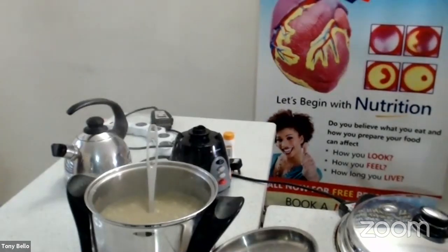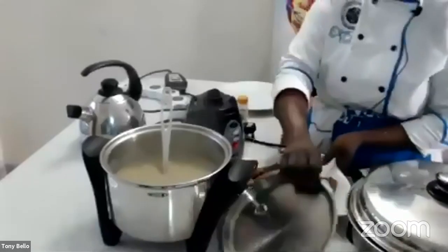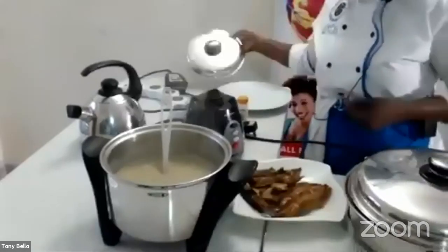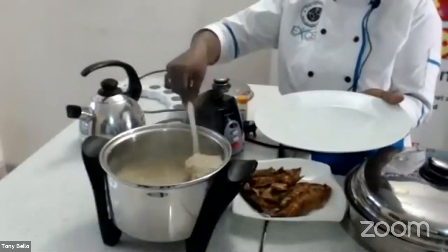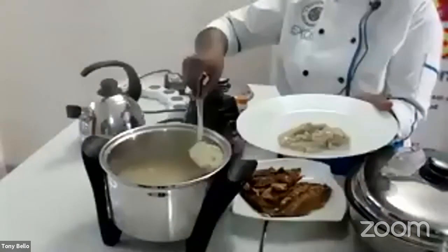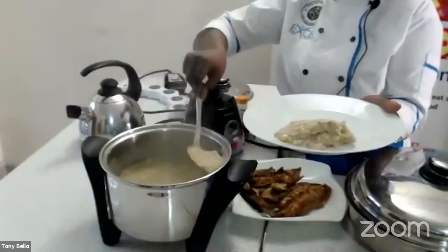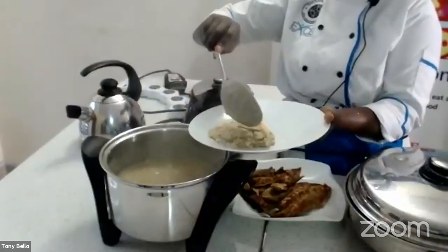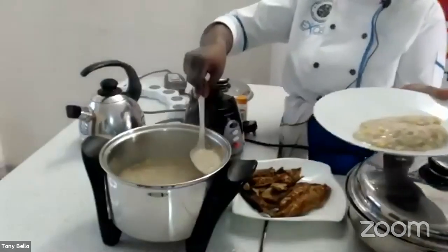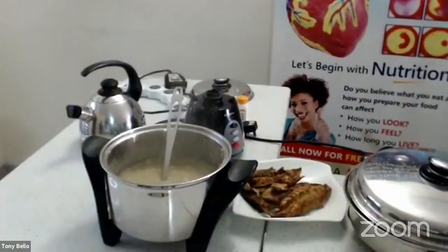So I'll be dishing the African breadfruit. I'll also be garnishing it with this grilled croaker fish. Now let's dish our African breadfruit. Like I said, this is a very special dish among the Igbos, eaten by the eastern part of Nigeria, where you're having an event. If I haven't served this dish, then that event is not yet complete.